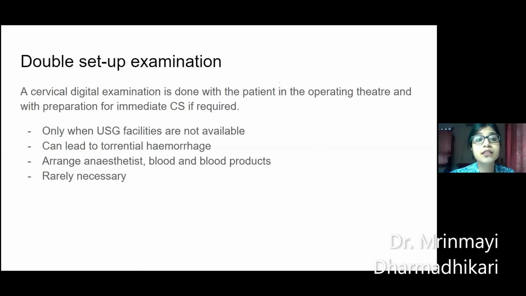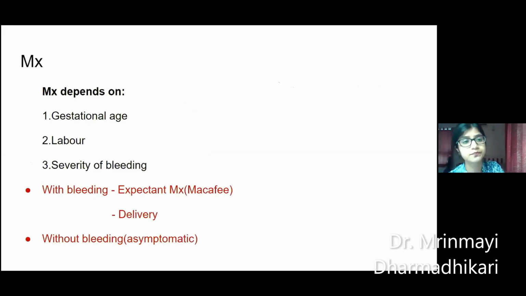Why? Because this digital examination can lead to torrential hemorrhage, and you might have to perform an emergency cesarean section in case that happens. So keep an anesthetist arranged, keep blood and blood products in place. However, as I said, sonography has been widely available, and if not, then at least patients generally are registered now and have recent scans. So this kind of examination is rarely required, but you should know about it.